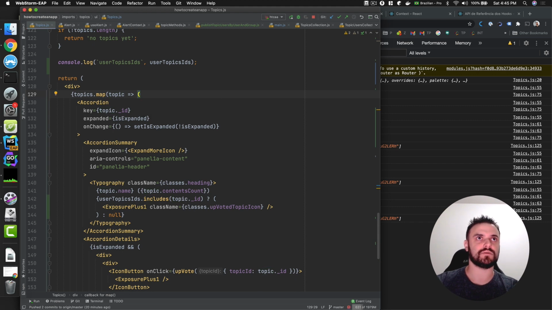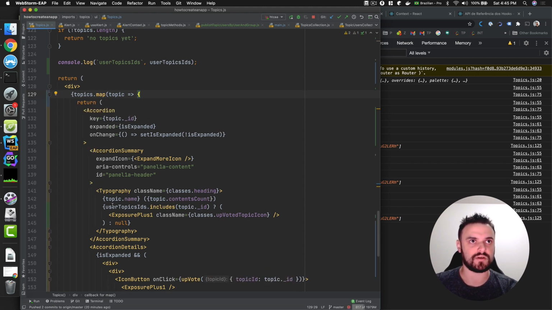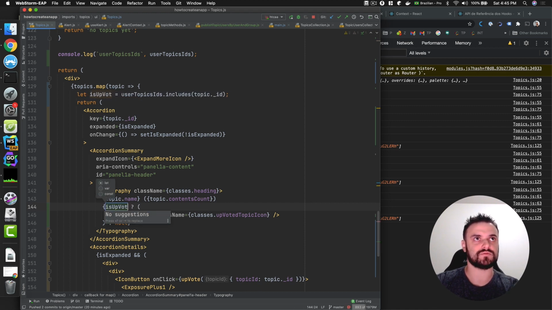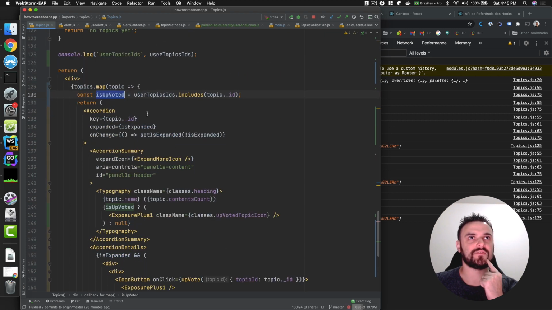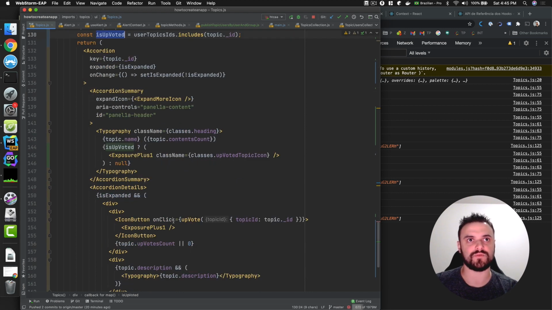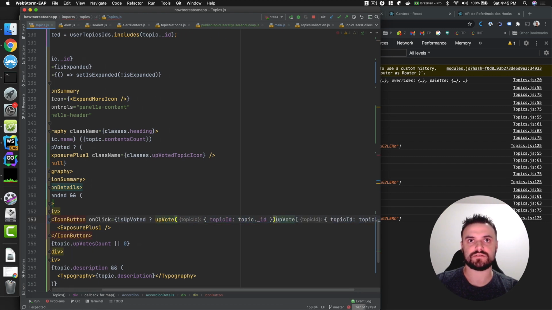I can do this later, but for now, I'm just going to extract whether this is upvoted for this specific user. And then I can see if this is upvoted. If the user is not here, this is going to be always false. Then it's going to be upvote. Otherwise, I can do this, undo upvote.